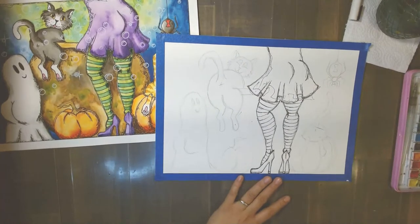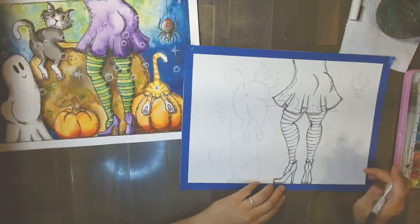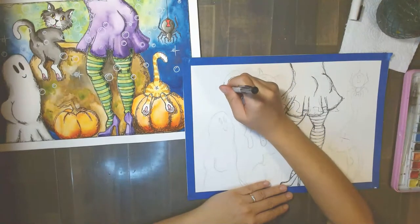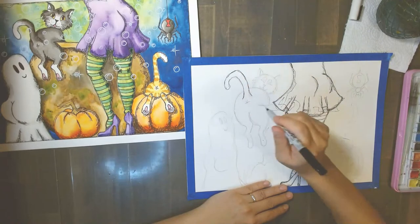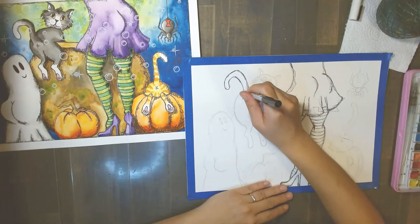Yeah, I'm happy with the witch. We will add some more shading scribbles in a bit. Let's get all the other things outlined. Get your cat. If you want more of a long-haired cat, you can make the edges of your cat more shaggy. I think I'm going for a short-haired cat in this particular case.